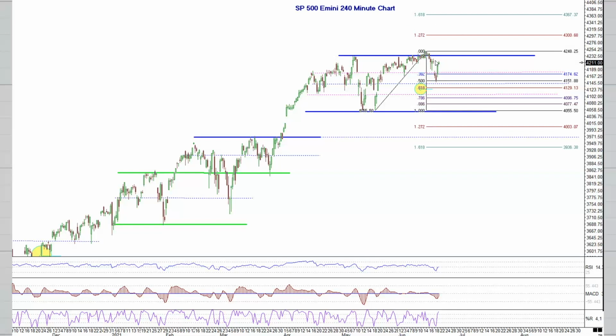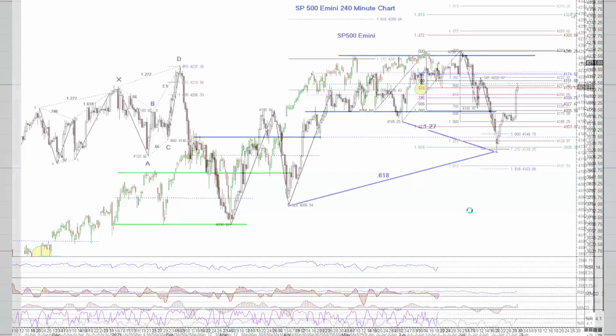However, if the S&P does go to new highs, I'm expecting to see negative divergences on those highs, and I'll show you why in just a few minutes. Okay, so I want to be monitoring this range. I've got a potential pattern, but eventually price is going to move out of this range, and it's probably going to do so with some force when it gets out of there.